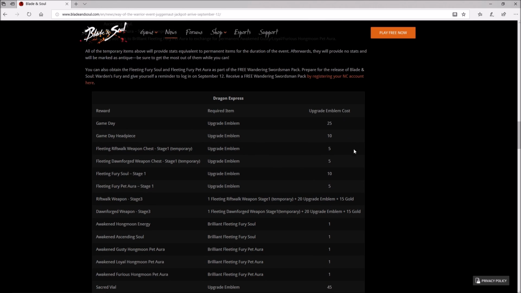Some of the other stuff they're showing, like the cost. So if you want the Game Day costume, it's 25 upgrade emblems. If you want the Fleeting Fury Soul or the Fleeting Fury Pet Aura, for some reason, maybe if you didn't sign up for the pack, I don't know why, or maybe you want to do this on another character, you can get another Fleeting Fury Soul for only like 10 emblems. So it's actually not too bad if you want to do this on multiple characters.